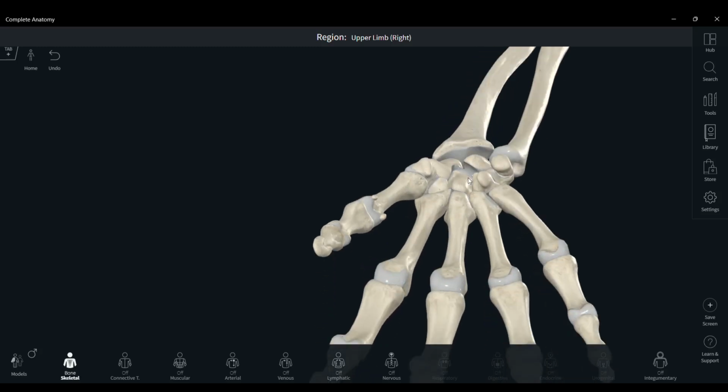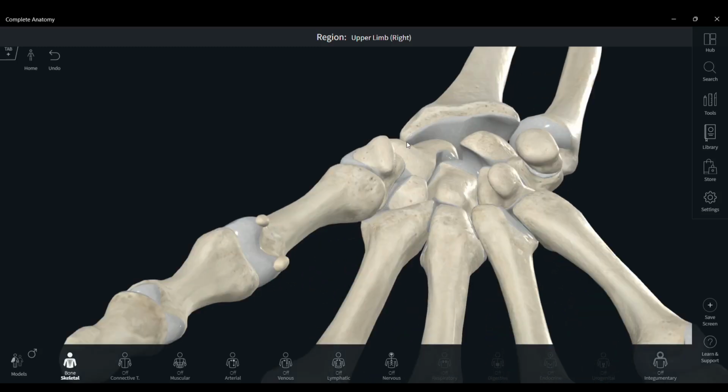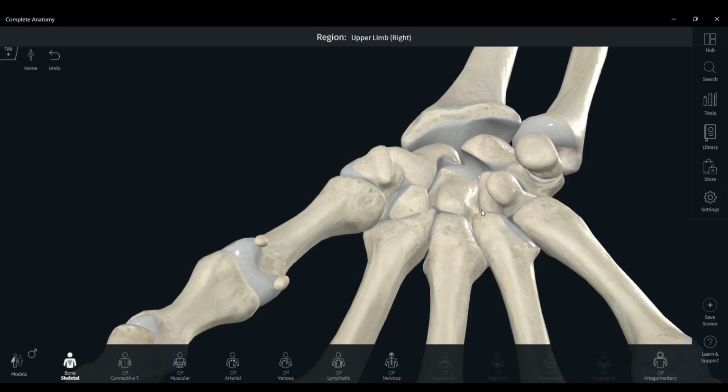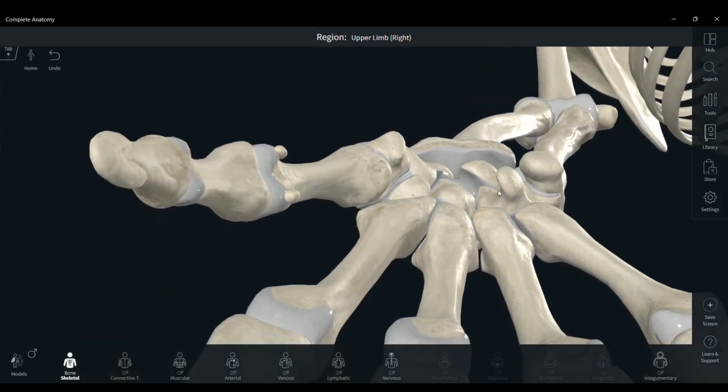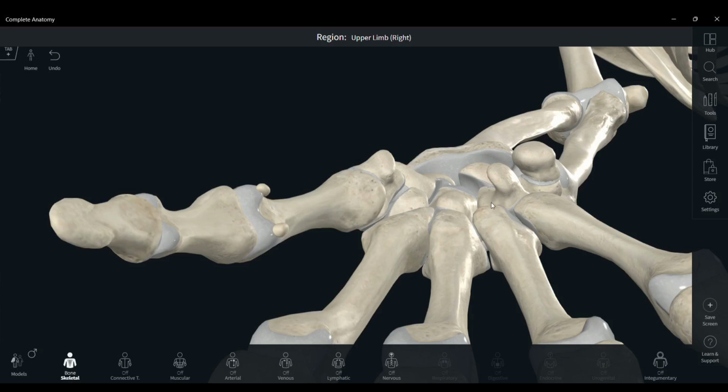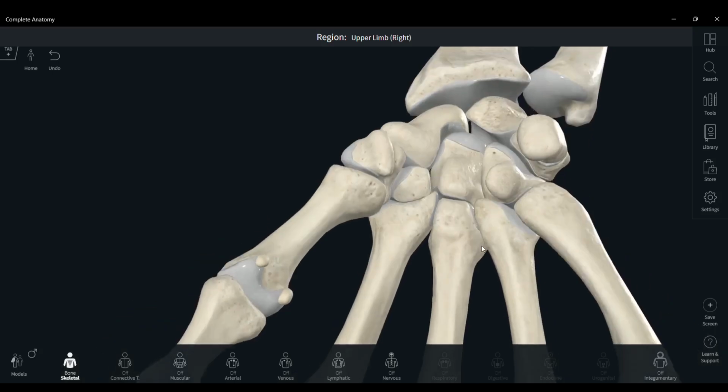Together they form an arch, and on the palmar side this arch does not close completely. This creates the palmar groove of the wrist, the sulcus carpi. Its special significance lies in the fact that above it stretches the strong ligament of the flexor tendons, the retinaculum flexorum. Together, these form the carpal tunnel, through which the flexor tendons and the median nerve pass. We will briefly return to this at the end of the video.